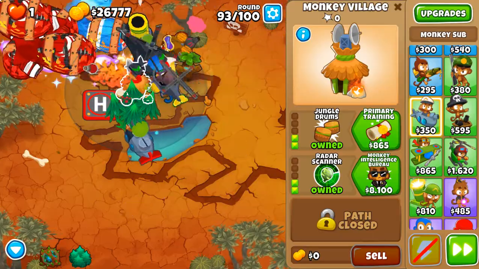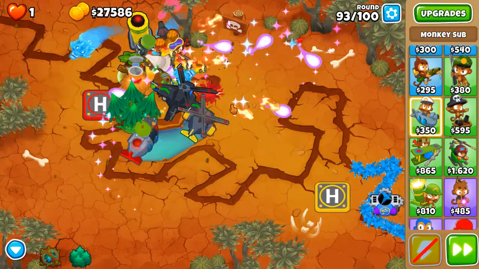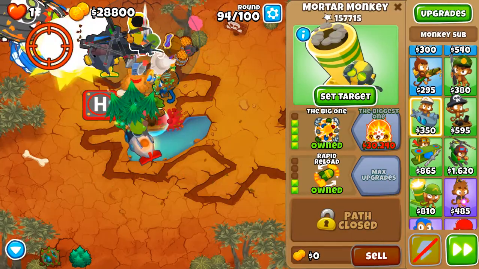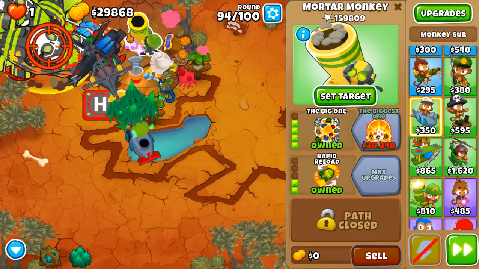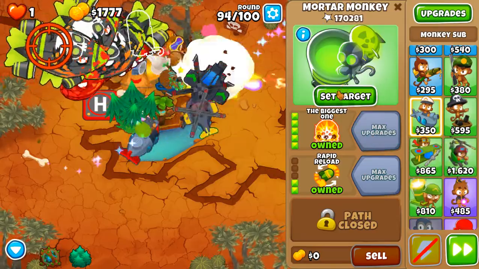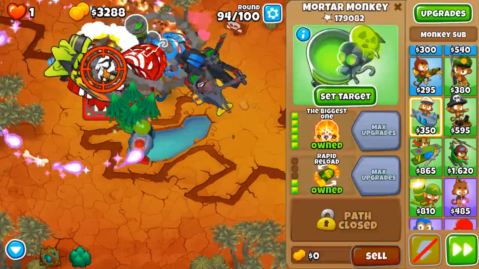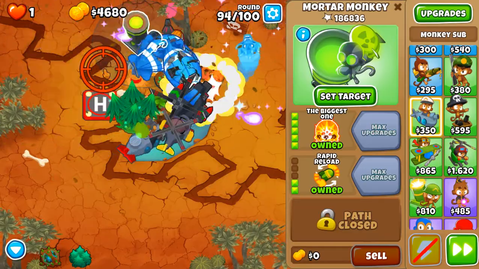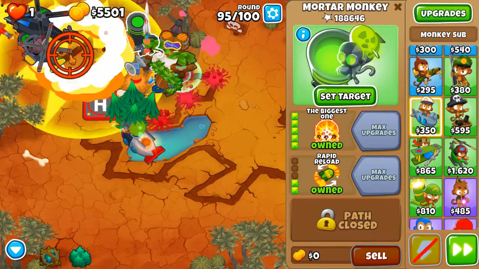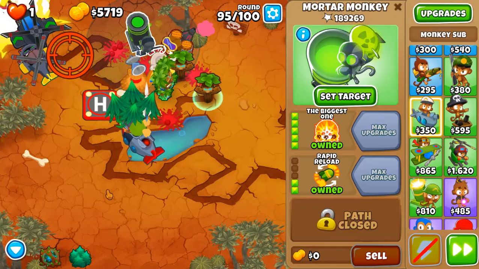Okay, they are. This guy is helping against the DDTs. Okay, this one. Yes, where is the cursor? Just put him a bit down here. This is too much. I don't wanna waste this area of effect close to the edge.